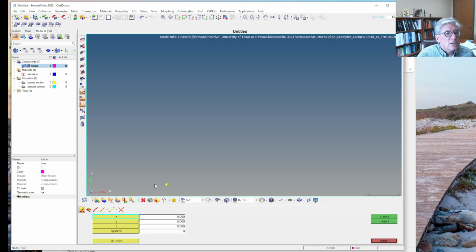I should mention you can move around using the mouse buttons, and I forget what does what because I have a 3D mouse on this thing, but I think if you do Control and the left mouse button, you can rotate.